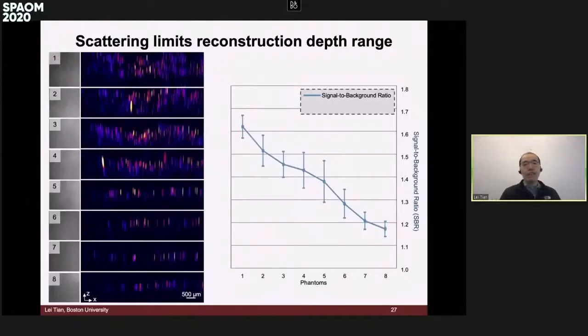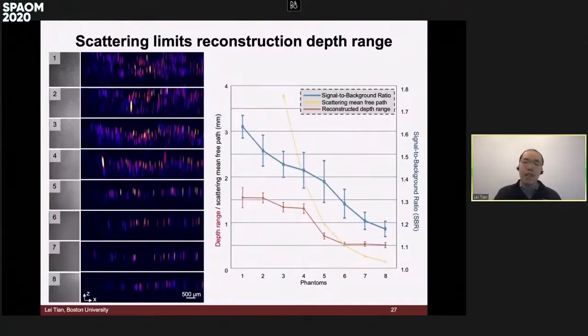We quantify this in 3 aspects. One is to look at the raw measurements and quantify the signal-to-background ratio. You can see that it's generally decreasing from 70% contrast to 20%. The other aspects are the scattering mean free path, which I already mentioned, and the reconstruction range you can recover, which we measure by visually measuring the extent of the reconstruction volume.